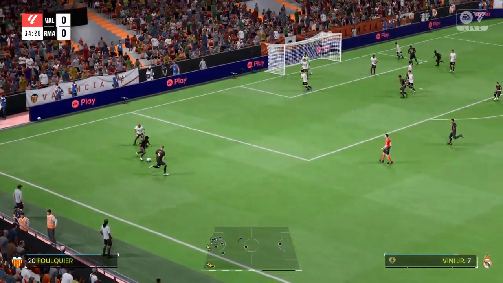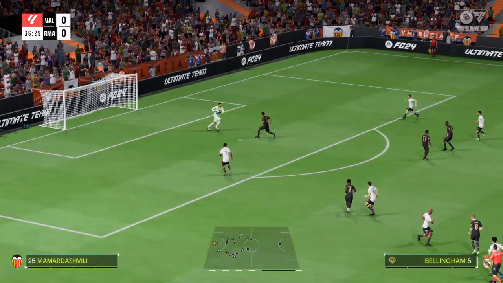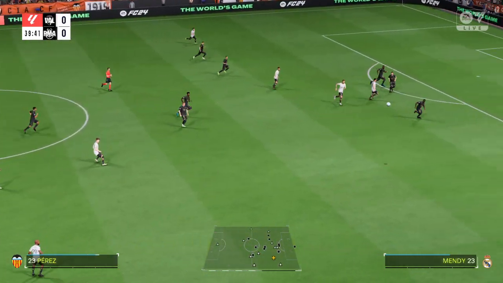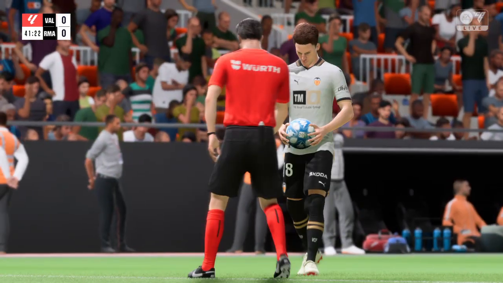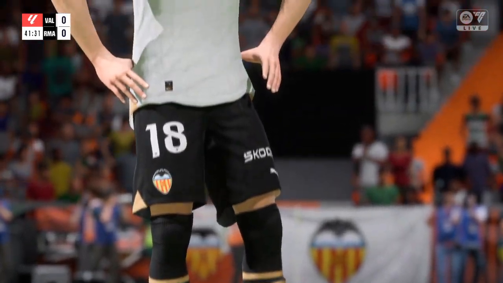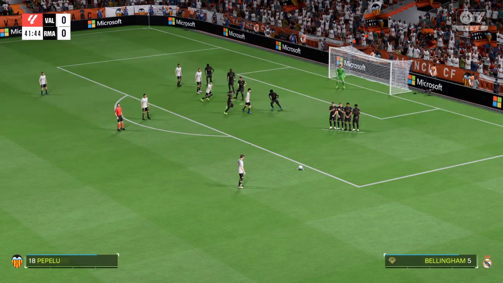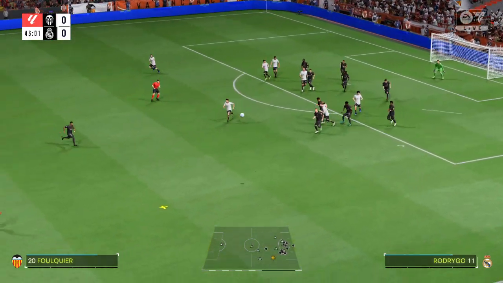They take it short. Cut back nicely. A body in the way. Pepelu. That's not a bad looking ball. A free kick awarded here. The ref viewed that as a foul. Unable to clear the wall. And that will ease any defensive worry.